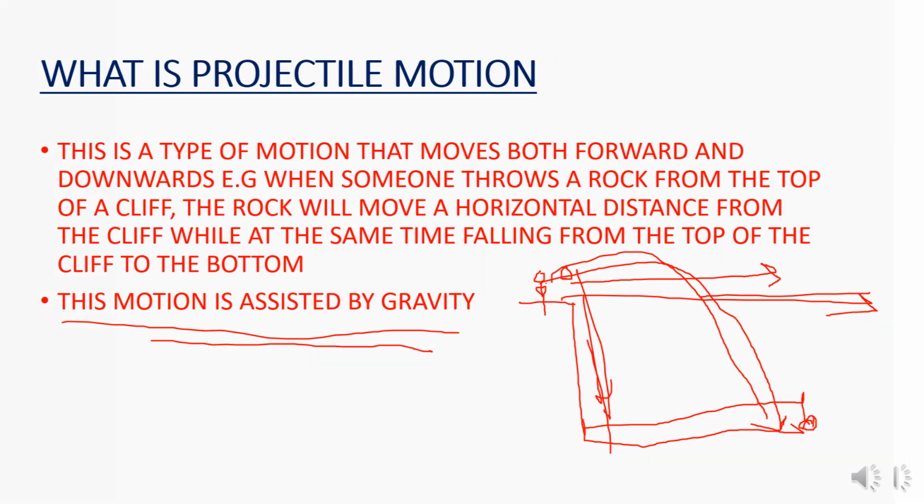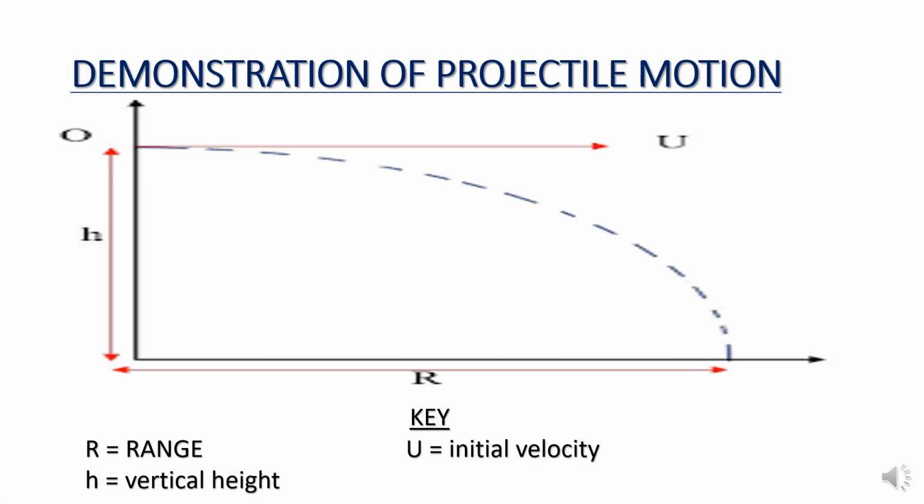Sasa hapa, hii kitu ambayo inaitwa u is simply ile initial velocity ambayo uliitumia kuirusha hii object. Maana ukirusha kitu chochote una apply some energy to it. So apply some energy to it, huwa kuna kuanga na initial velocity. The velocity where that object will leave from you. Hiyo ndio initial velocity.